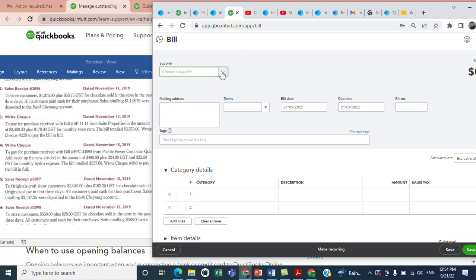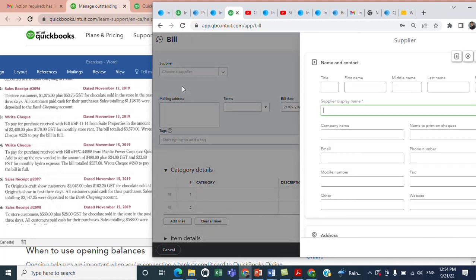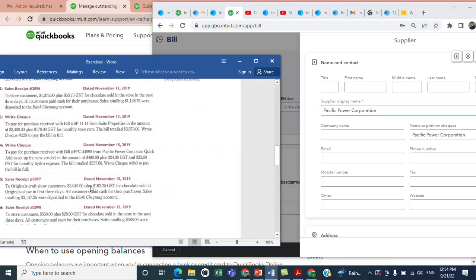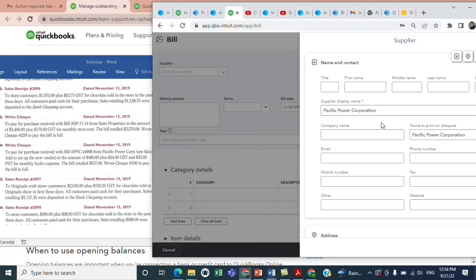Pacific Power Corporation. Add the new supplier. Pacific Power Corporation. Use quick add. Well, we don't see it because in desktop you would find that, but we are here on online, so it's perfectly fine. Regardless whether it's quick add or not, we will add the details, right?